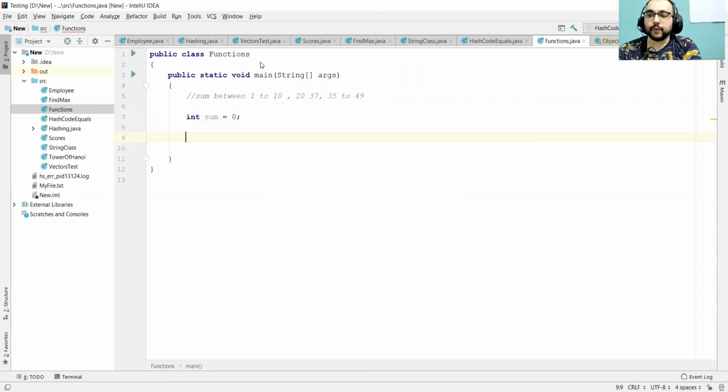Sum is equal to 0. We will use a loop: int i, starting from 1, and i is less than 10, and then i plus plus.